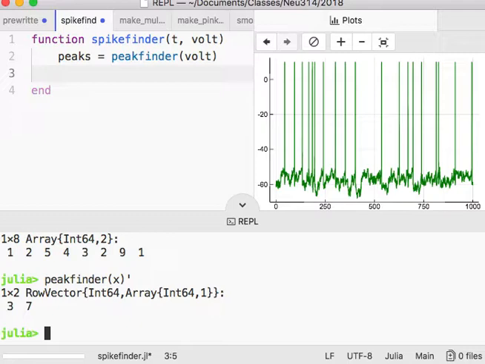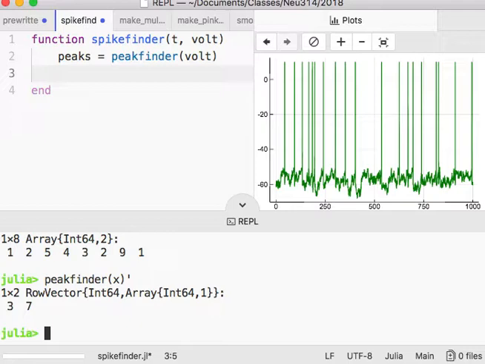It's going to be a shorter vector. It's going to have as many elements as there are peaks, and it contains the indices of where the peaks are. So this was for this vector 1, 2, 5, 4, 3, 3. That says the third element is a peak, the seventh element is a peak.